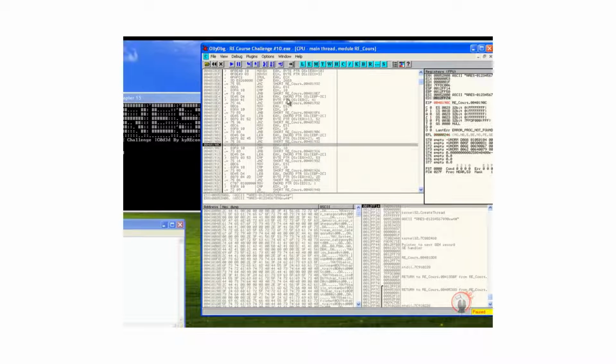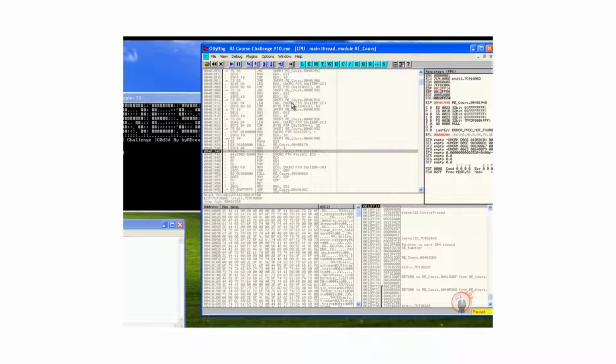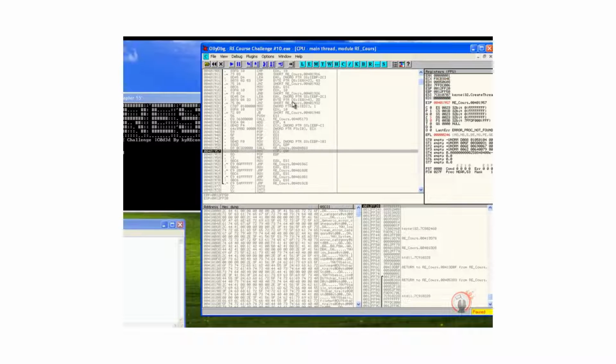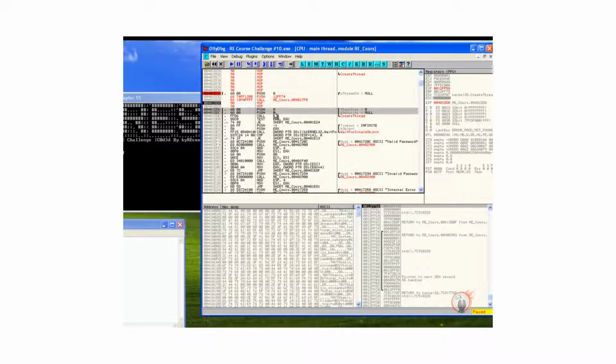See that EDI has the correct value just now. We don't need this.